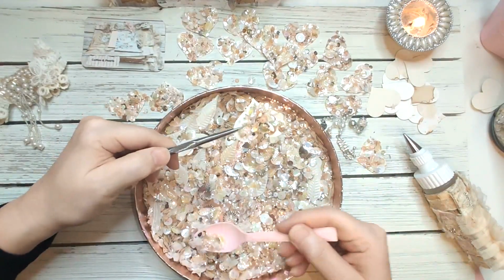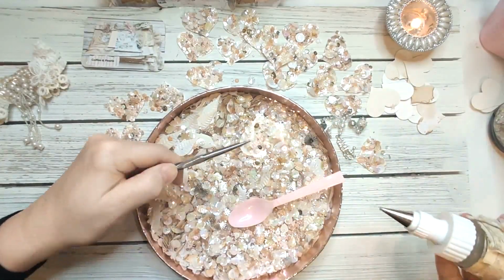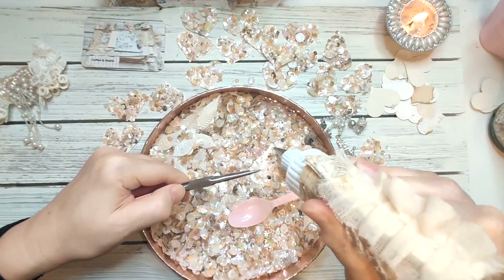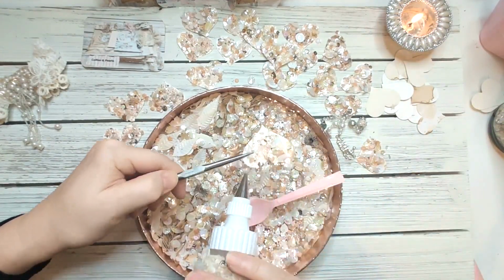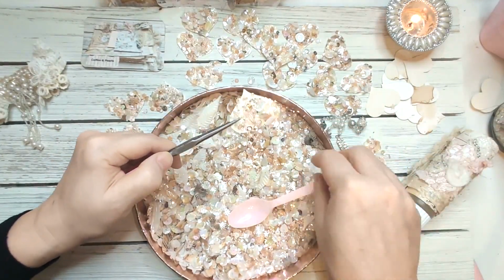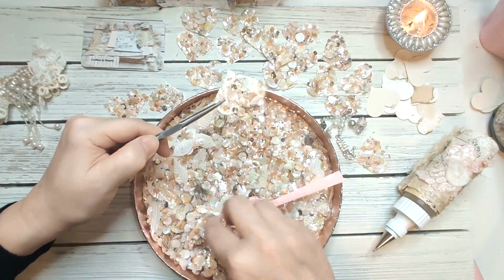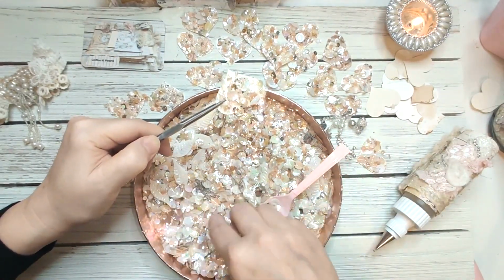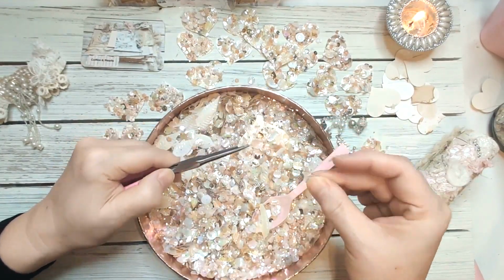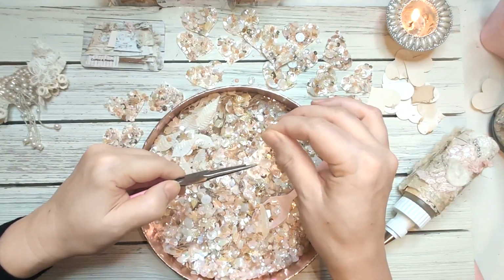So it doesn't take long at all to make these. Now see, again, this one picked up all those things. So you're gonna come back and put some over the top, and then you're gonna add other stuff to it, because you don't want all the same stuff on it showing. So I'll do this. So that's where I go back and I add the bigger pieces, like the white sequin right here. It fills in the space too, a little bit.